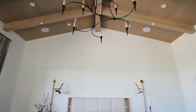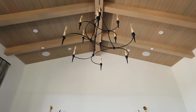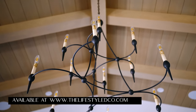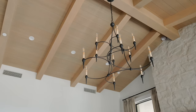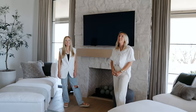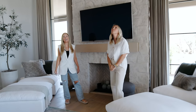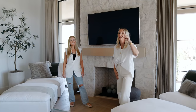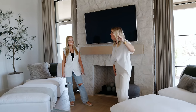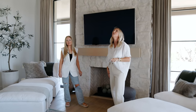We also were able to wrestle a chandelier in the sleeping space instead of a fan. Yes. And that's a hard one with a client. I know, we always lose. Nine out of 10, we lose. But this one, we finally got one. Woo! Yay! That's our second high five. Yeah, I know, second high five. You would know that if you watched the entry, great room, dining, formal dining, powder room reveal video. So if you didn't, you need to.